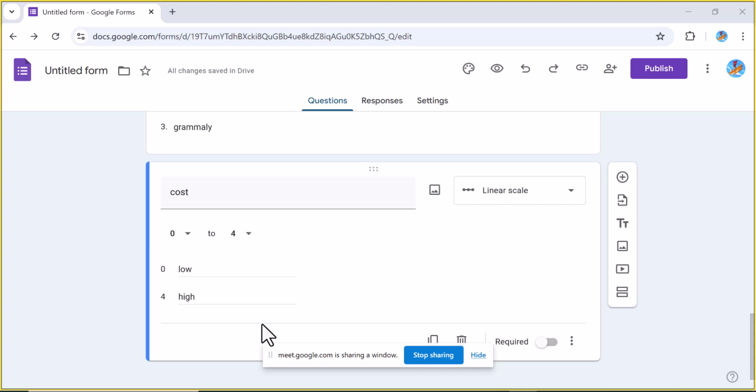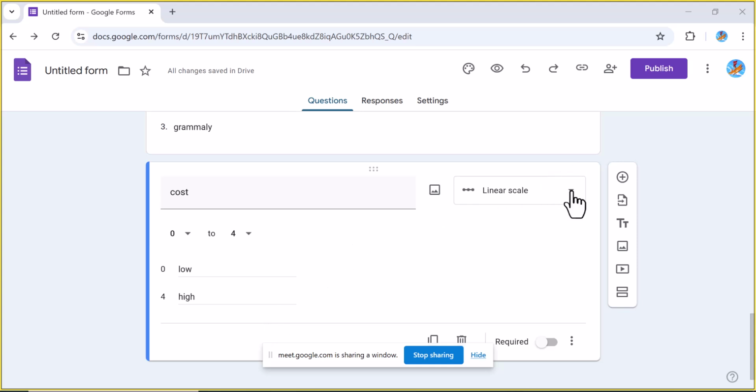For 0, it is low. For 4, it is high. So anytime you have a question that deals with such a range, maybe a thermometer that has this kind of scale, 0 degrees centigrade, 37 degrees centigrade, or just two ranges like that, then you can use this. It doesn't really fit into age.